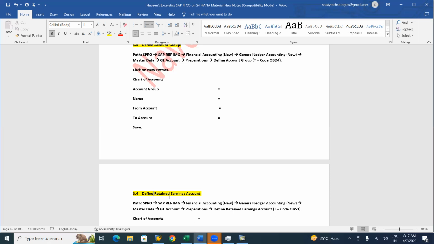Whatever amount we need to repay back is considered a liability. Clear? So retained earnings are a liability, reserves are a liability, provisions are a liability, and capital is also a liability, because at the end we need to repay back.